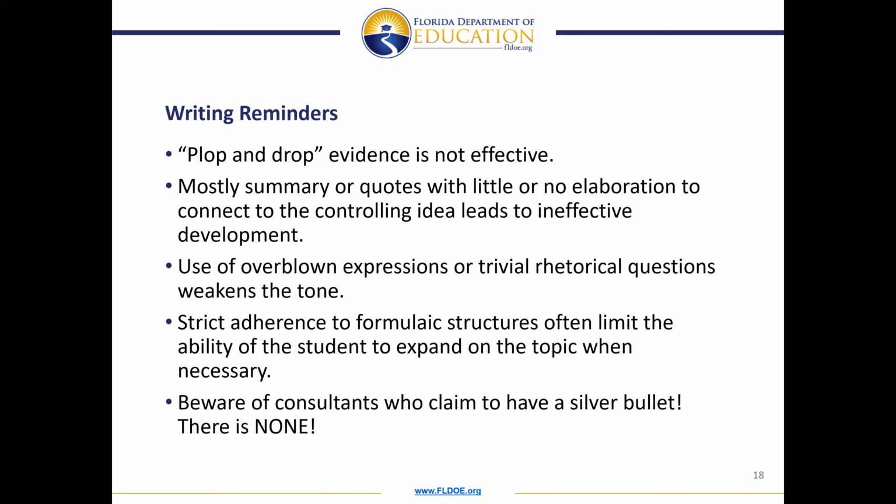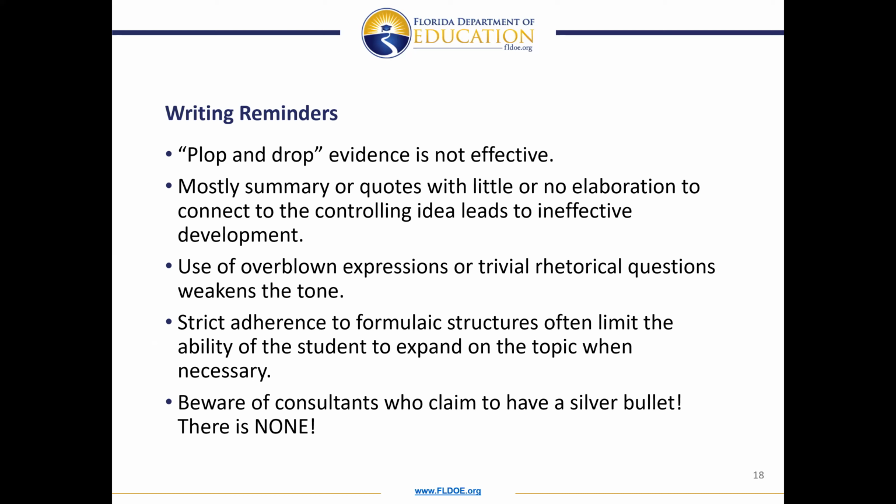Here are some other writing reminders from the state of education. Plop and drop evidence is not effective. So kind of just randomly picking evidence and kind of throwing it in willy-nilly without much thinking or thought process going into it. Mostly summary or quotes with little or no elaboration to connect to the controlling idea leads to ineffective development. A use of overblown expressions or trivial rhetorical questions kind of weaken that tone. So we want to make sure that if students are using techniques like rhetorical questions, that they really do kind of match the tone of the writing or fit within what they're writing about.